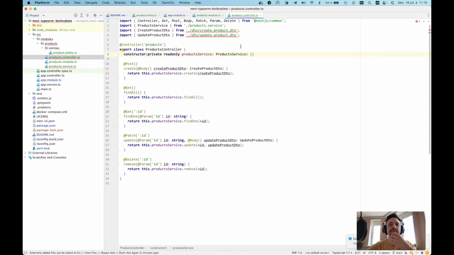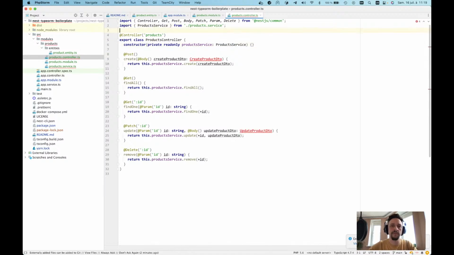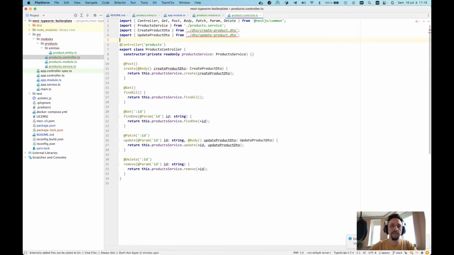I may interrupt with some thoughts on the line. Indeed, this is dependency injection, but it's not necessary to create new instances of this product service. In most cases, I think it's like a singleton. Yes, for sure. That's why by default it's created only once, and you can use one instance.